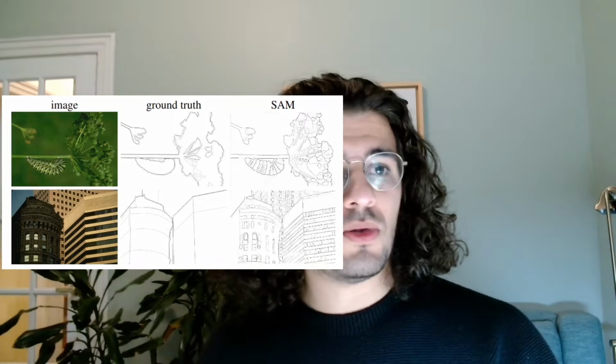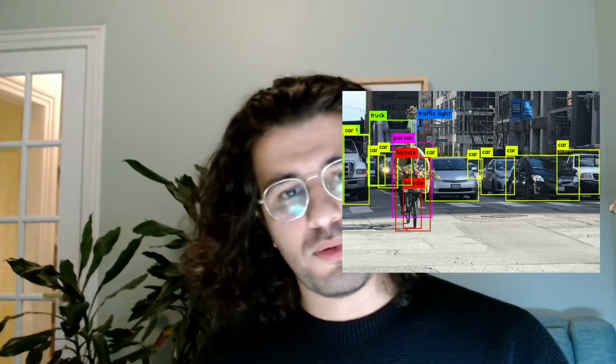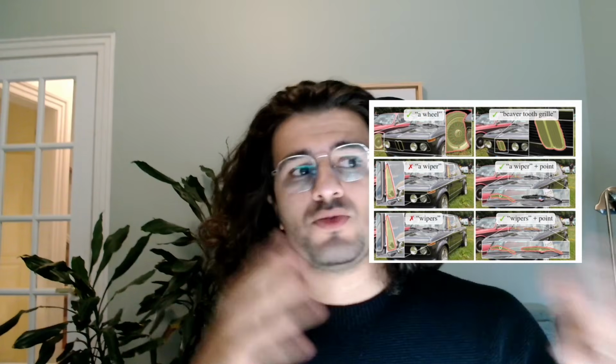So this particular setup allowed the model to gain zero-shot performance on multiple segmentation tasks without requiring any additional training. With the single point valid mask evaluation, this was zero-shot on a new dataset. With edge prediction, this is a very old computer vision task. With object proposal, it's a bit more mid-level. With the instance segmentation task. And finally, one that's a bit more experimental, which is text to mask. So basically you input what you want to segment in plain English, and the model will segment it properly.